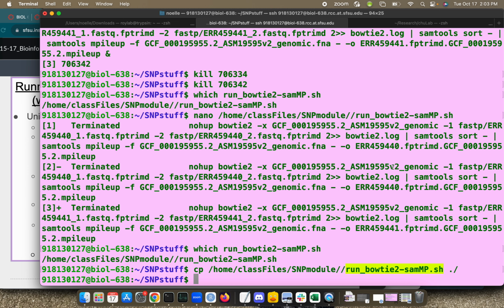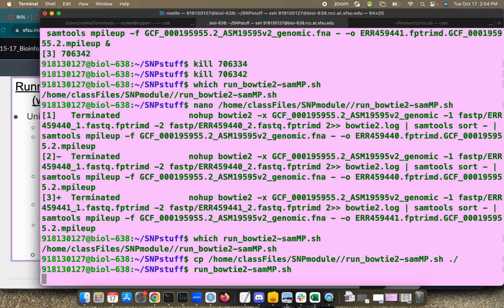And if you have your own private copy to run in the command line, you'll need to add probably a ./ here to tell it to run the version that's in your current directory and not the version that's linked to the overall computer that everybody can run. So if you make a copy of this file and then make edits of it, make sure to run ./ before it to tell it to run the current directory version and not the class-wide version, which you can run just by running the command itself.